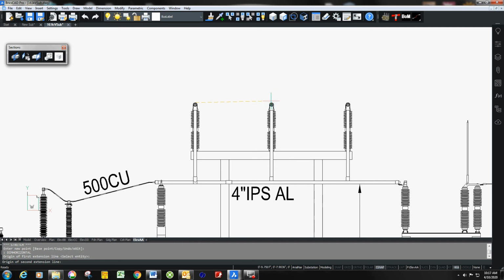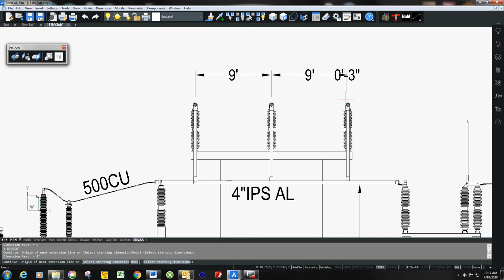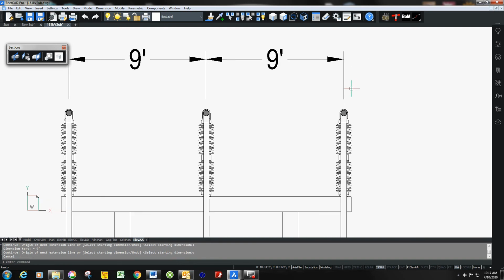I think one of my programs turned a bunch of snaps on. That's 9 foot spacing, and then you need to dim continue. You'd think there'd be an easier way of doing that. I clicked too fast, so let's cancel that out, and we'll just grab this. Oh no, I did hit right.